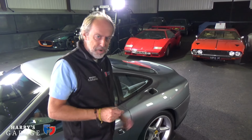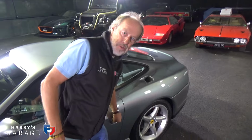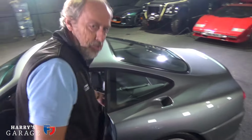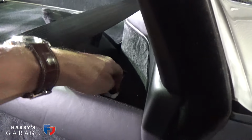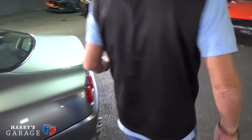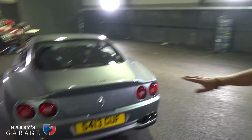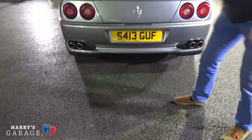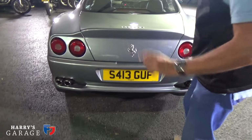And one of the things on the Maranello, if you want to open the boot, you normally have to have the ignition on, unless you know there's a little secret flap. If I open the door, under the parcel shelf, little flap here, and there's a manual release for the boot, which is very handy. Just also at the back of this car, something I've always liked about the 550 Maranello, not a badge inside, just Ferrari and then the prancing horse at the back. No sign that this car is called the 550 Maranello.